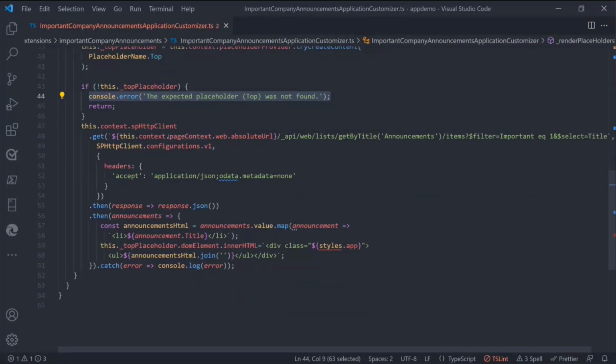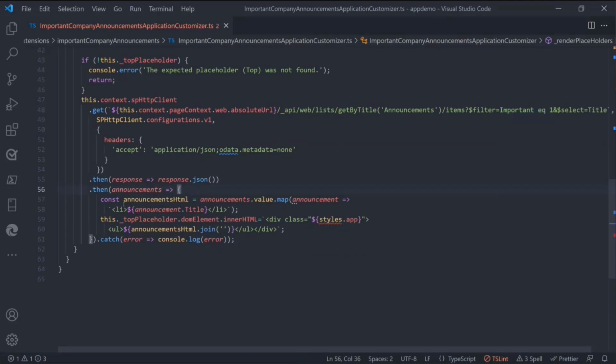When we found it, we're calling a REST API from the announcement list and finding a news item where the important field equals 1. So basically a news article that is important enough to get shown to the end users. Then as we get those announcements, we're adding an implementation of ul and li HTML structures based on that information. Something we can see already is that we can't find styles. This is what's still missing. We took a dependency on that Office UI Fabric element, but we didn't actually implement anything with that.